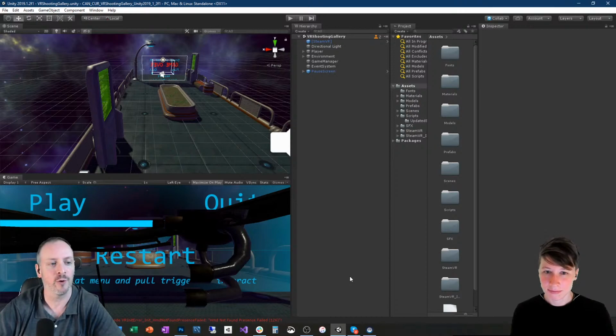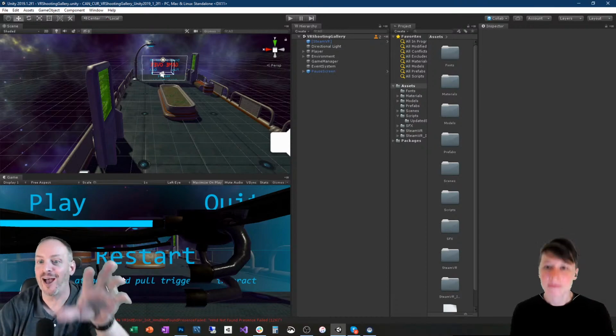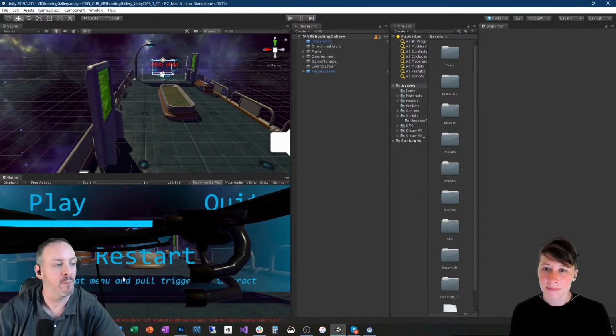But just as a quick summary, you see two windows here that look like they're showing game stuff. The important thing to know is this bottom window is the one that is going to show in a second when we start playing. It's the one that actually shows what you, the player, would be seeing through the eyes of the game's camera while you were playing the game. It's called the game view in Unity. That's the technical term for it. The window up top here is called the scene view.